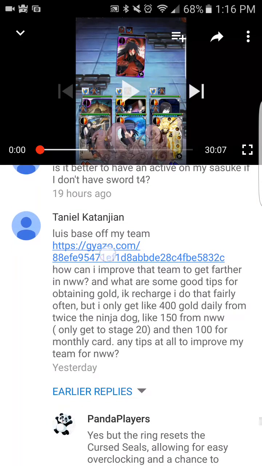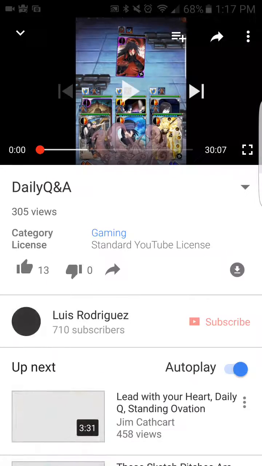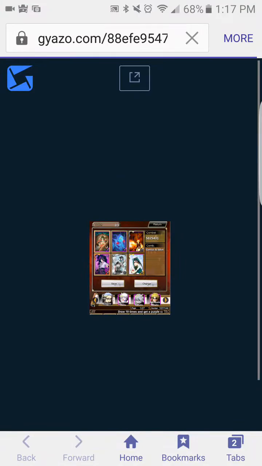How can I improve that team? Let's see. Work on getting Naruto, Sasuke, and Kakashi to gold. Obito's fine. But yeah, work on getting those three guys up to gold. It's gonna take a long time, but trust me, in the end, it's really worth it. My Sasuke and Naruto are completely and utterly overpowered. They are beasts in each, here, just to give you an idea.